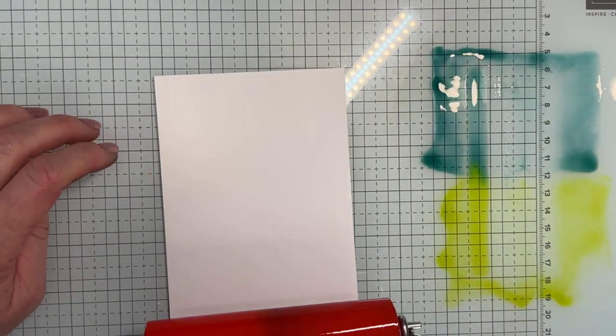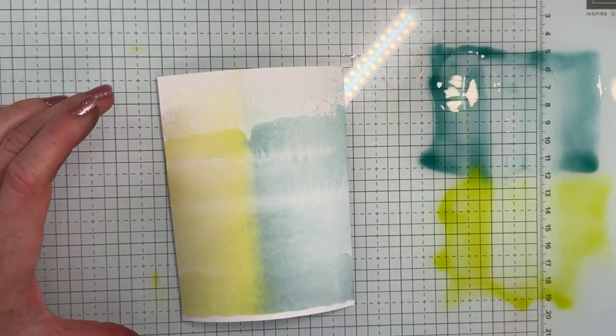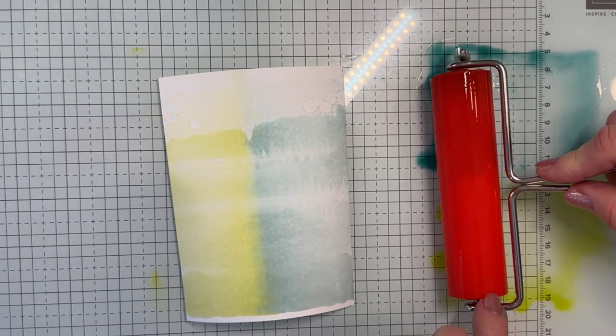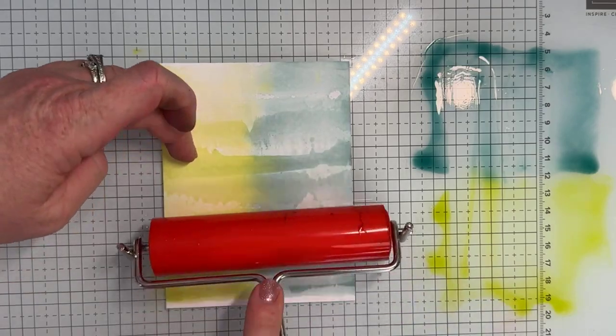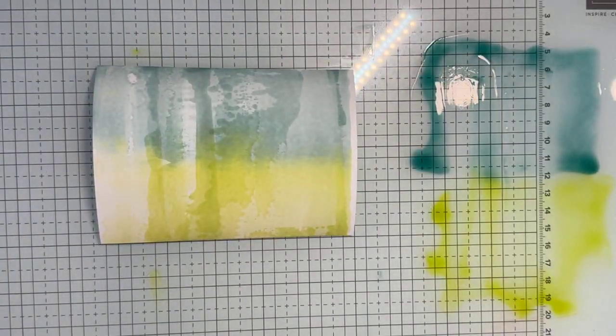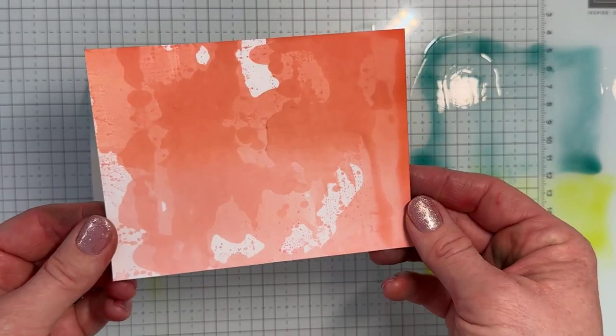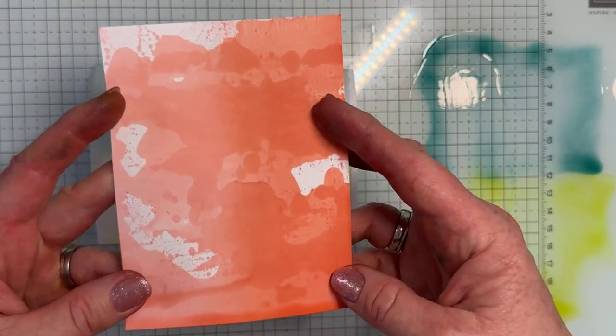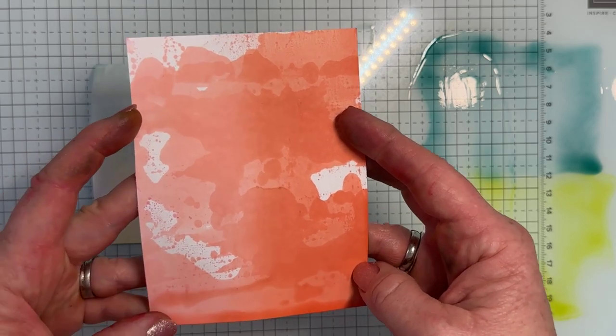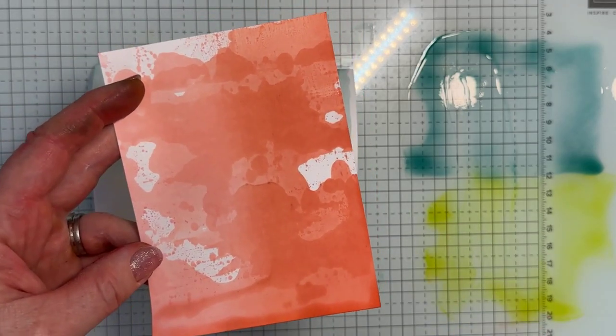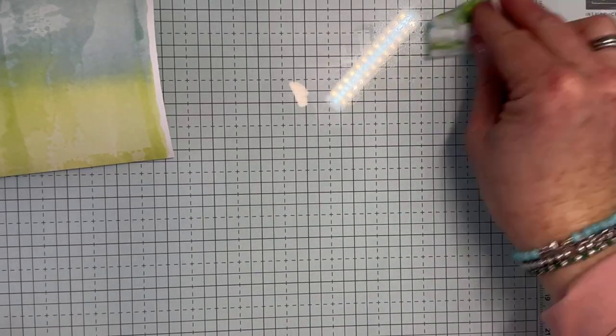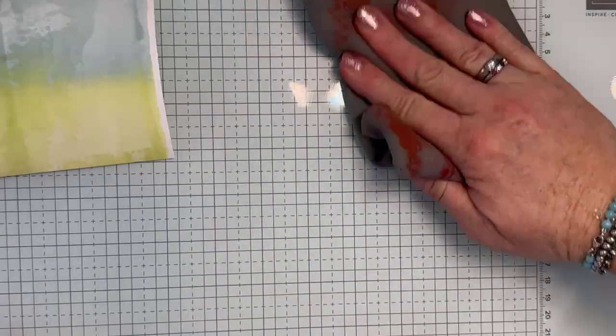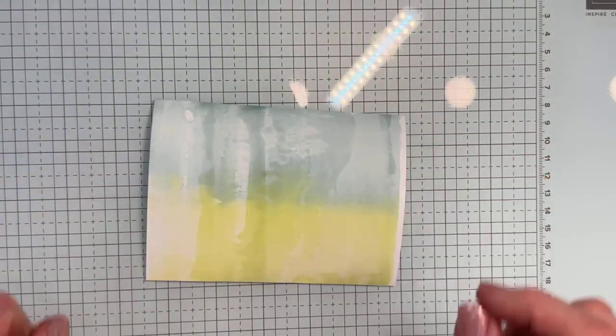Okay. So now with my paper, I'm going to roll that along. And it gets that. So if you wanted to add more, you can just go ahead and re ink. And then and the more layers you add on it, the more texture you're going to get. So you can kind of get that fun look. Now I wanted to quickly show you, this is one that I did with Flirty Flamingo and Calypso Coral. It just, it's just so pretty. I haven't decided how I'm going to use this background yet, but it's just like a really, really fun way to be able to create a background. Kind of looks like paint splotches. Oh, we have that paintbrush in the tool stamp set. That would be fun. Okay. We'll do that another day. So I'm just going to bring in a wipe and just take off the excess here, just so I'm not accidentally setting things where they shouldn't be. Just dry it with my cloth.